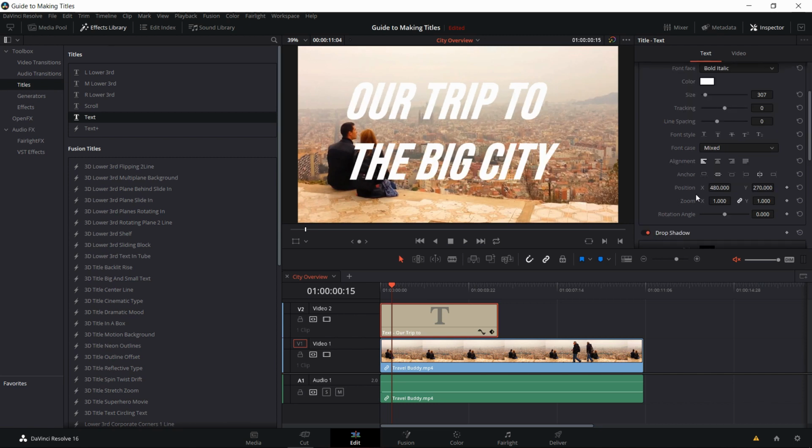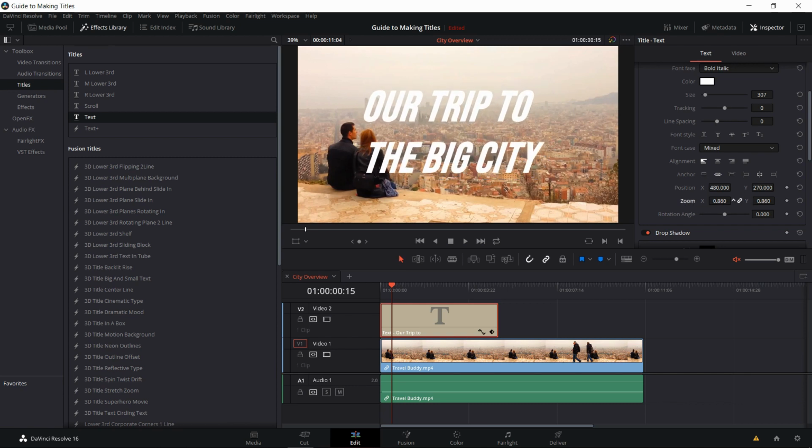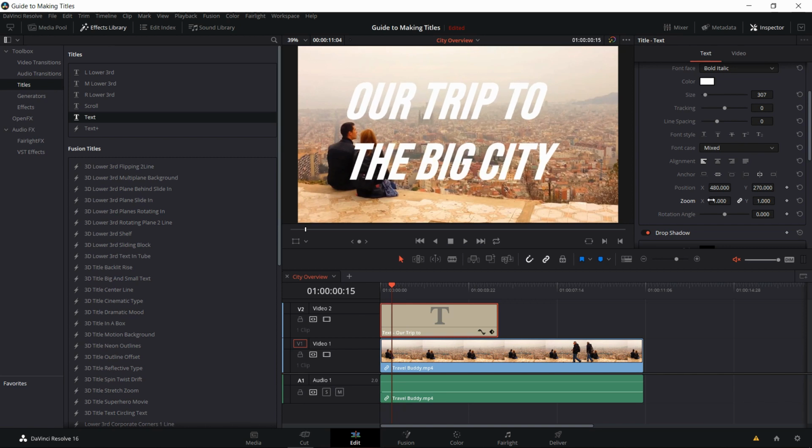Down here towards the bottom, you can see position X, Y, and zoom X, Y. So with zoom, you can kind of increase or decrease the size of your title, but one of the big differences is that you can see that it is keyframeable over here on the right. So what I would recommend you do with a basic title is that you set the size of the title to be where you want it at its full size, and then you can use the zoom with keyframing in order to increase or decrease the size at the intro or ending of your title sequence. So even though it's a basic 2D title, you can still animate it a little bit.